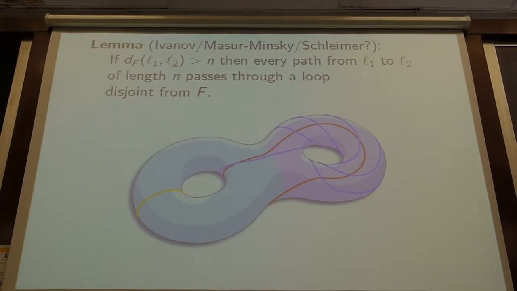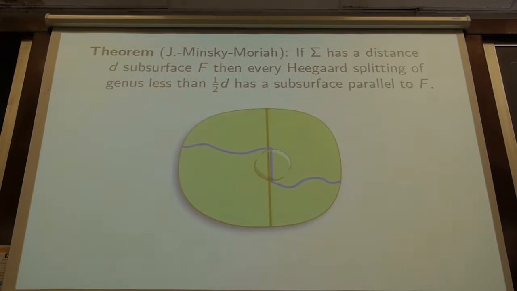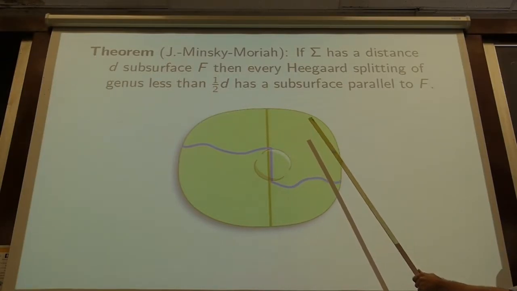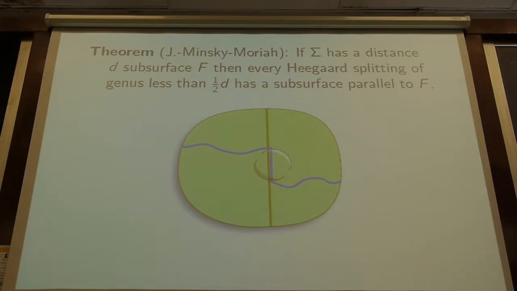So there's also a 3-dimensional version of this lemma. This is joint work with Yair Minsky and Yoav Moriah. We showed that if you have a Heegaard surface, here this green arc, that's low distance, so the Hempel distance of that Heegaard surface is low. But if you look at the subsurface projections, you look at the intersection of all the compressing disks in either handlebody with some subsurface, and then you compare their distance in that subsurface in the arc and curve complex.